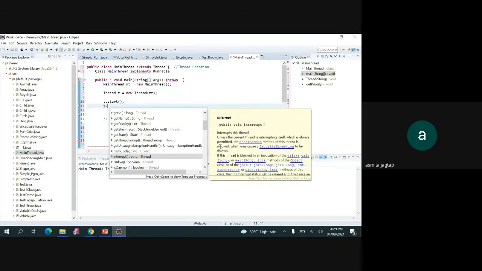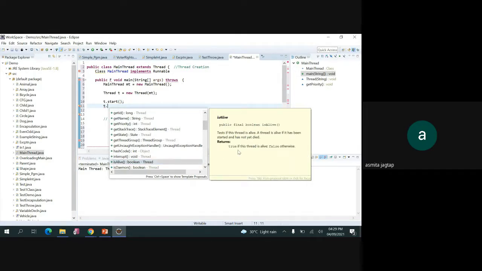Interrupt interrupts this thread, unless the current thread is interrupting itself, which is always permitted. Then isAlive, already discussed, checks whether the thread is present or not, running or not. Then isDaemon checks whether it is a daemon thread.